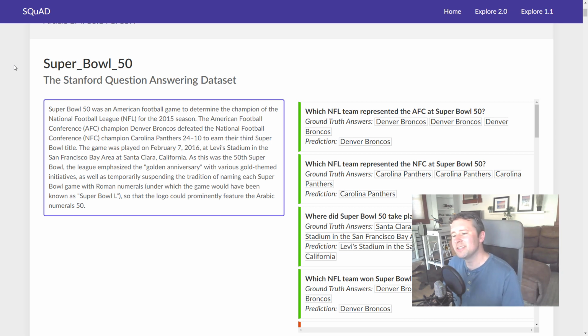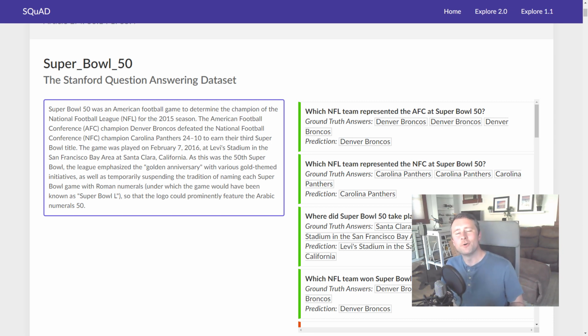The SQuAD dataset consists of passages of text taken out of Wikipedia articles, like this one on Super Bowl 50. Then they've got this big collection of questions written by crowdsourced workers, where the answer to the question can be found somewhere in the reference text. Every training and test sample in the dataset consists of a reference passage and a question.